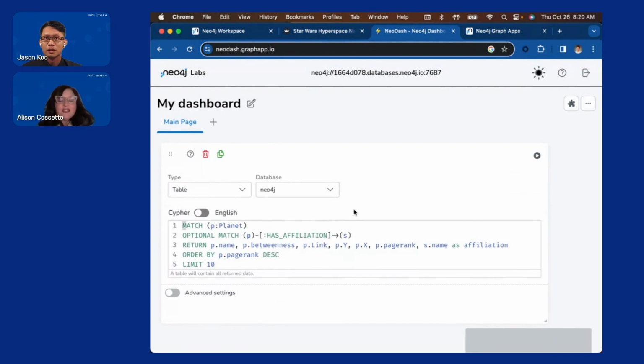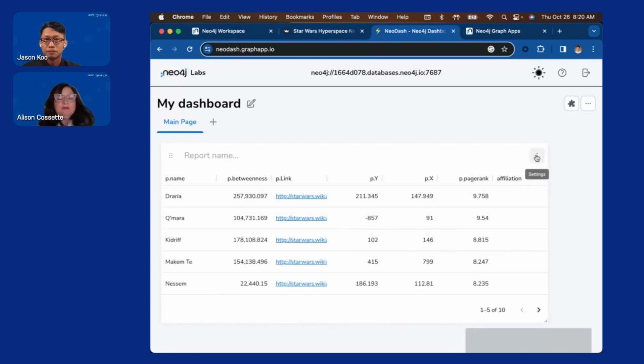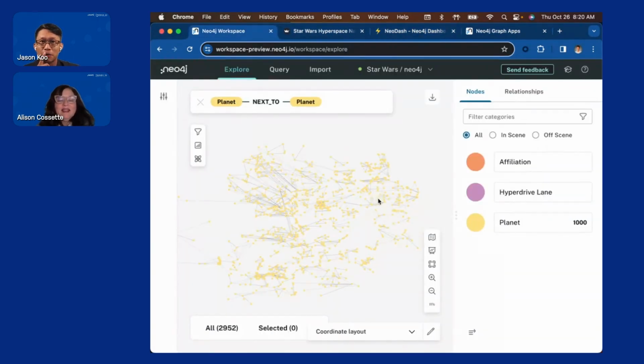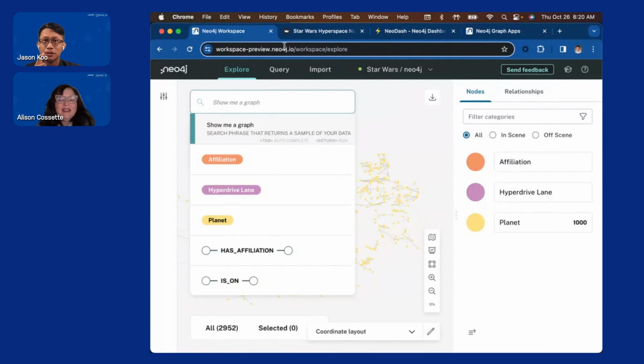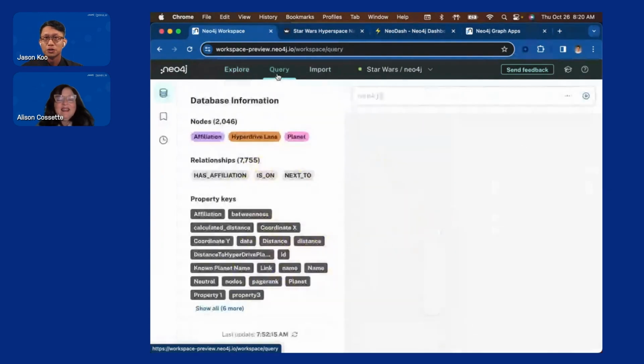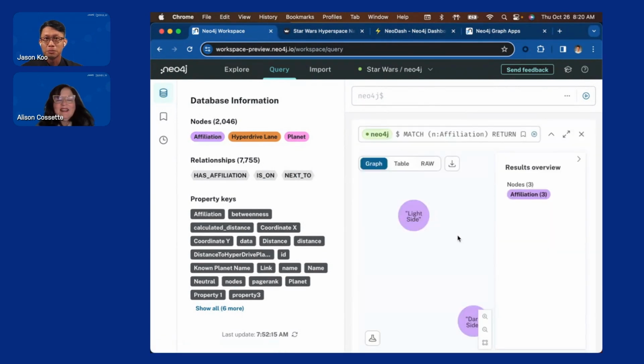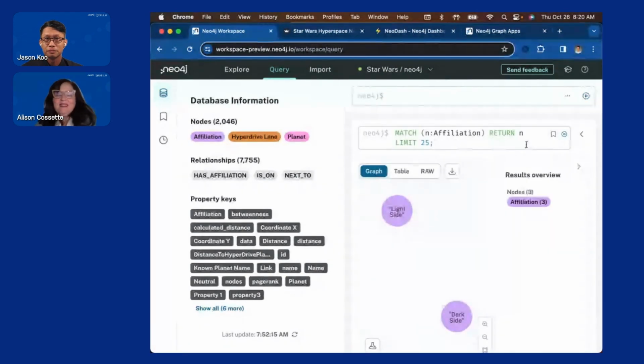Well, point being, NeoDash is a great way to take a look at what that data might look like right now, and whether it's passing the sniff test we believe it should. Yes. Okay, so I can clear this. What I'm bringing up here is the Neo4j browser, and what I'm going to do is just check has affiliation. Oh, you know what? No, I suspect I'm misspelling something somewhere. Right.